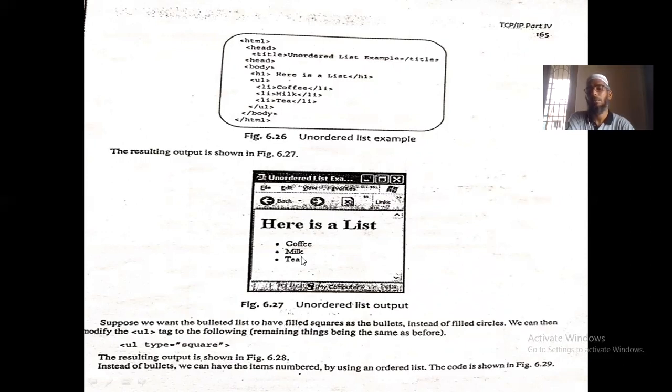Next, if you want the bulleted list to have squares instead of circles, by default it is a circle. If you want a square, at the beginning you should say UL type equal to square.